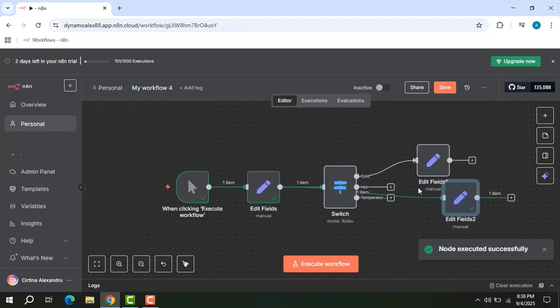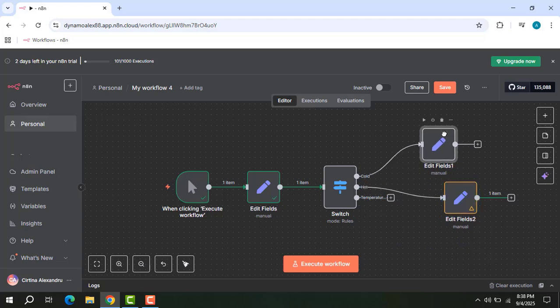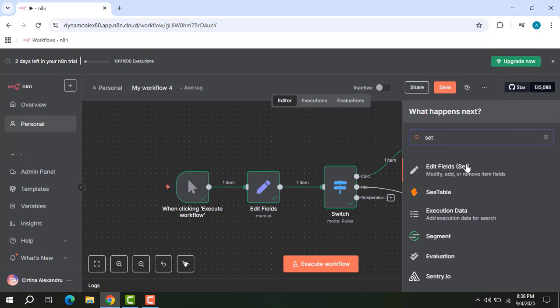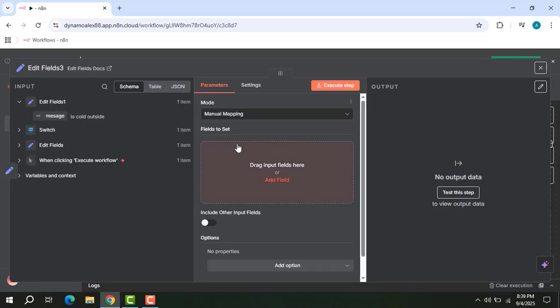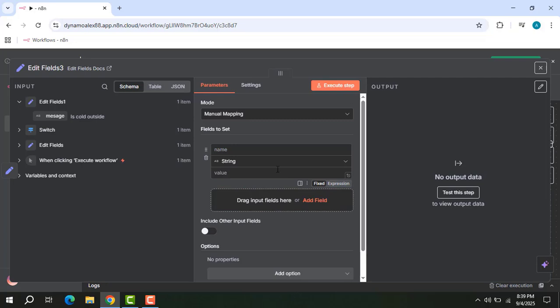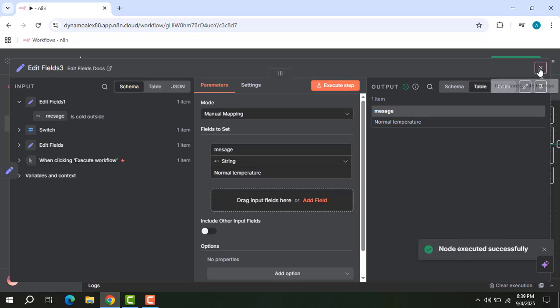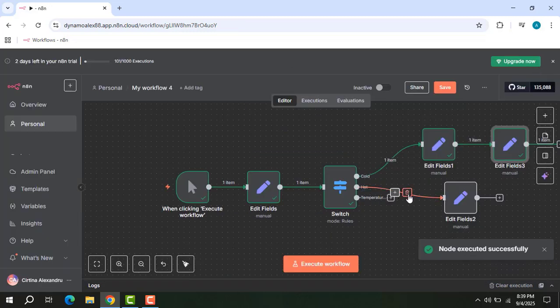Okay. Let's unify it with the hot. Okay. And the third set node. Okay. Again it will be message, and let's say normal temperature. Execute. Perfect.